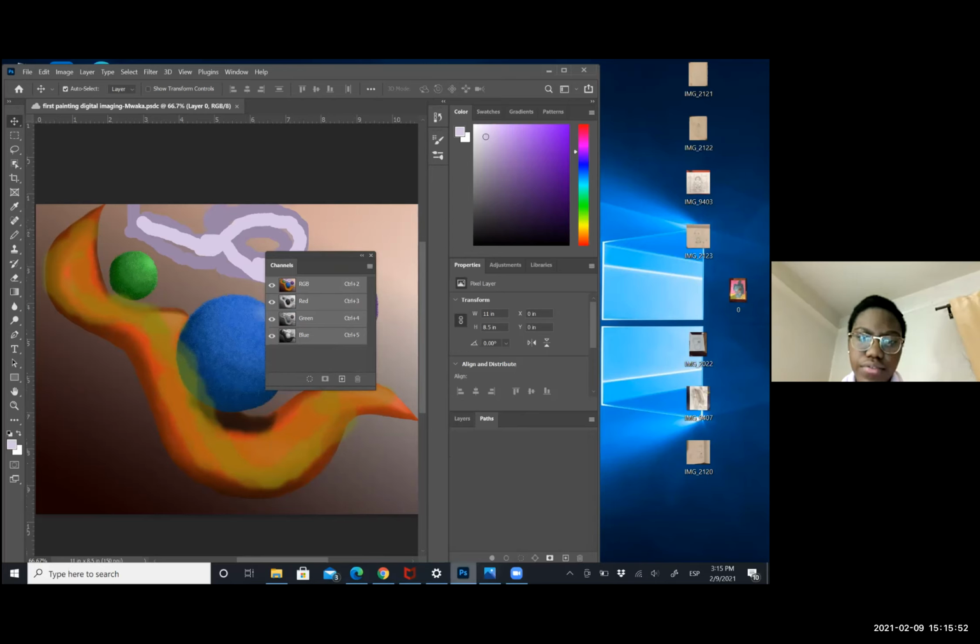Oh, I had already flattened the image before submitting. I have a screenshot, but I didn't even make it. It's hard to hear. What did you do? I had already flattened the image beforehand. All right, so let's go look.